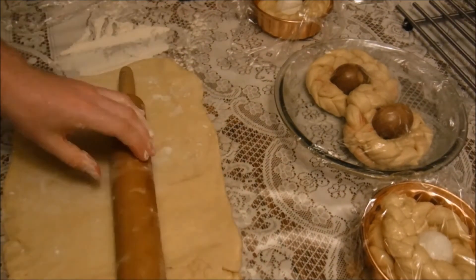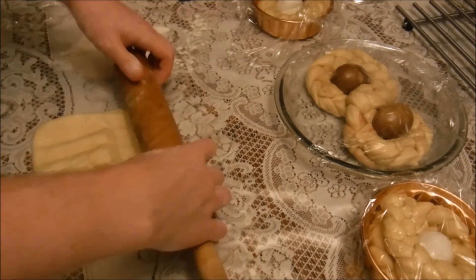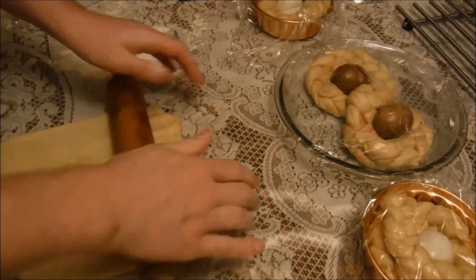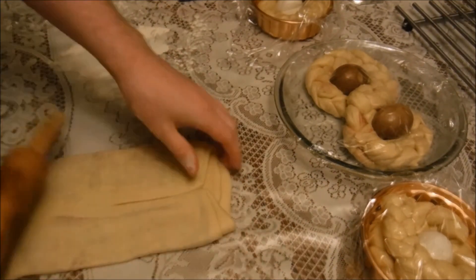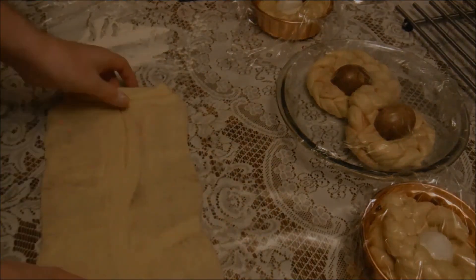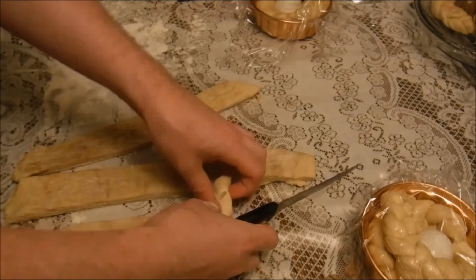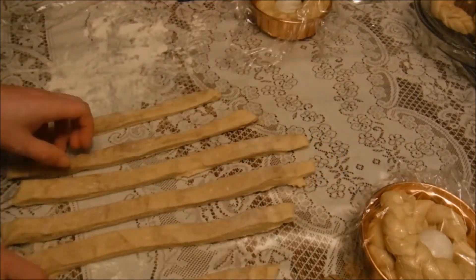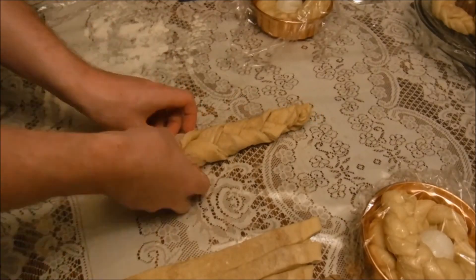Let's roll out that piece of rectangle for our lovely little lamination time. We're gonna put that sheet of butter in there, tamp it down, and roll it out. Fold it over, tamp it down, roll it out, and repeat. Pretend you're putting it in the fridge in between — but you and I both know I have not been doing that. So we are going to pretend and hope it turns out all right.